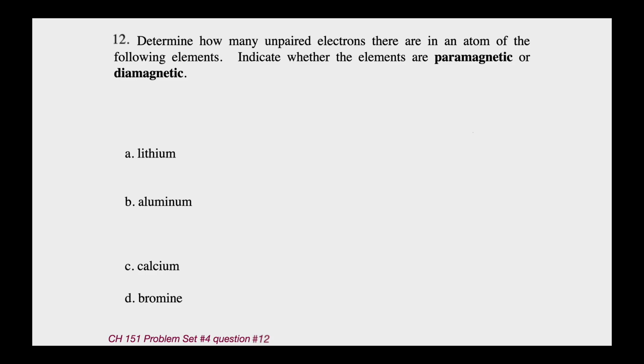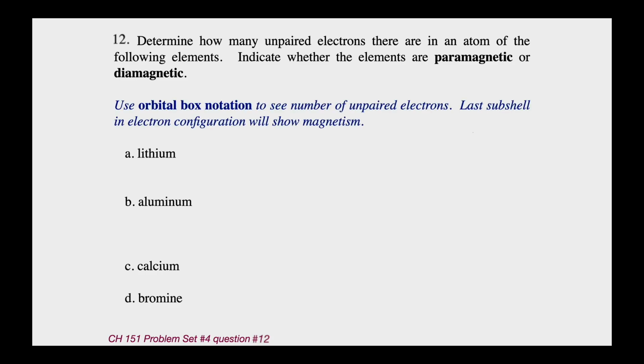Lithium has 3 electrons. That's a 1s2, 2s1. And in addition to that version, which is called spectroscopic notation, we're going to use orbital box notation. We talked about this in the lecture a little bit. Lithium is 1s2, 2s1, and you can see on the right there, the 1s2 is in a box, and it's lower in energy than the 2s1, and 2s is by itself.